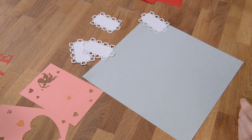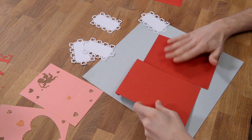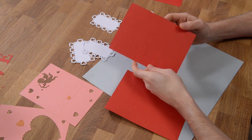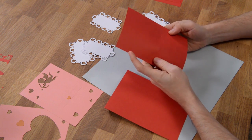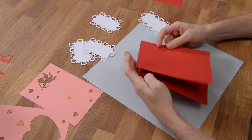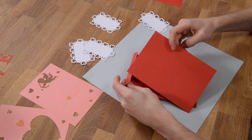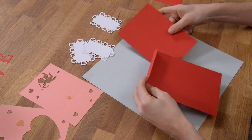Let's take a look at the actual card. The card is made up of this main base here, and we can go ahead and put the main base together. I'm going to pop this piece out a little bit so you can see it better on the camera. You see these little score marks on here. You want that towards the bottom of the card. You can see the score marks there. It looks kind of like a sad face. You don't want it like this, you want it like this, so the score marks are away from this tab.